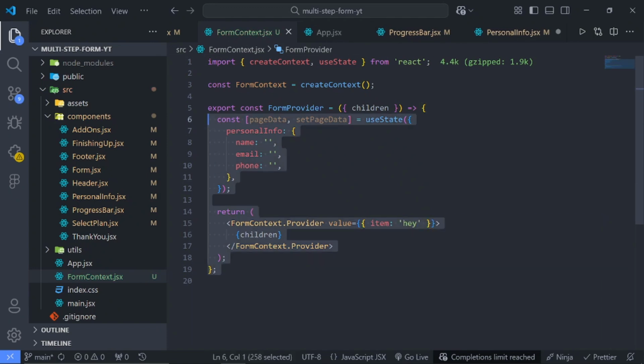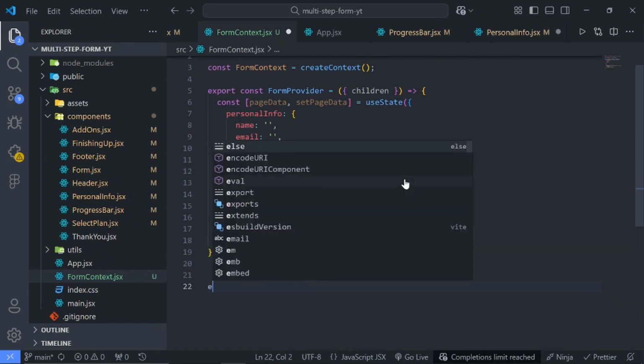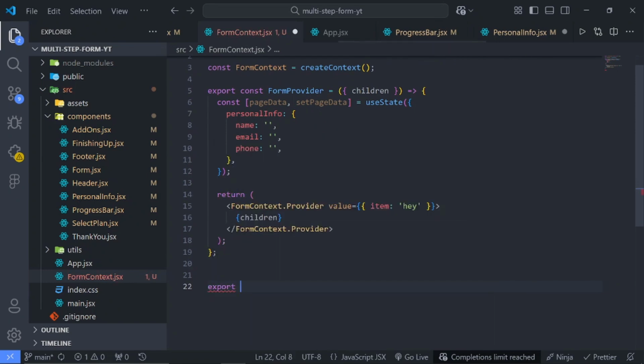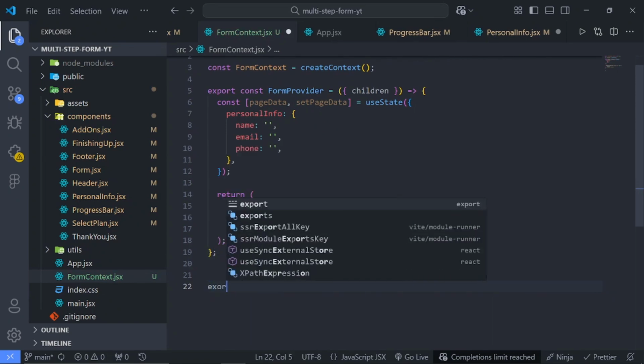Then we've already set up the form provider, but in order for us to actually use the form context around our application, we can just come here and export a helper function.